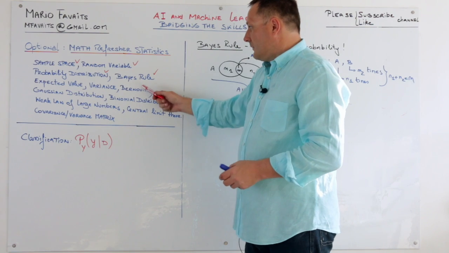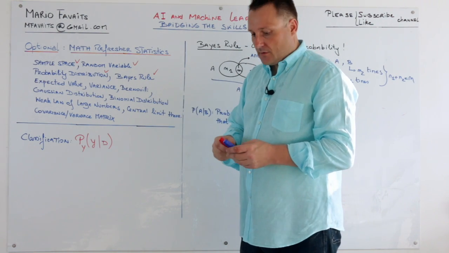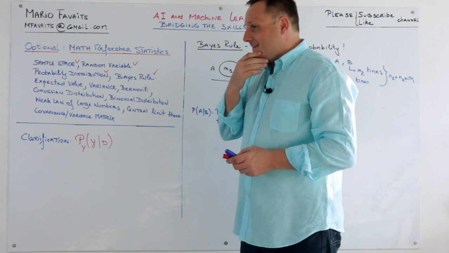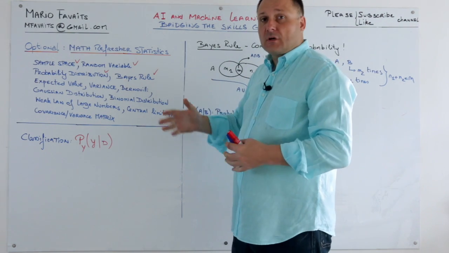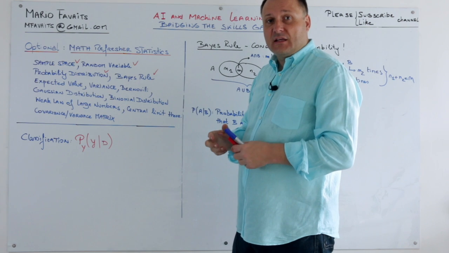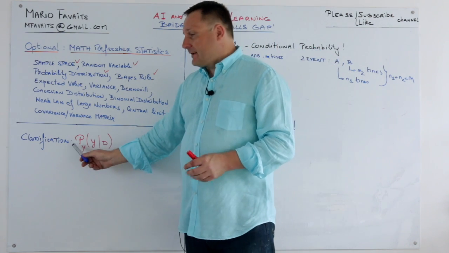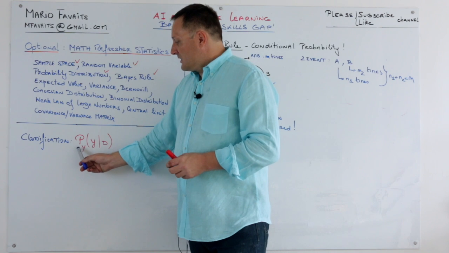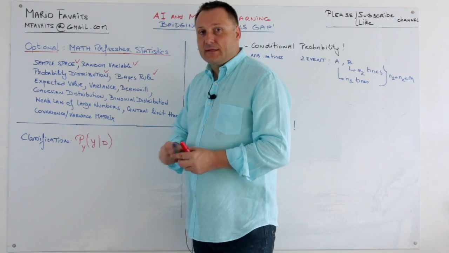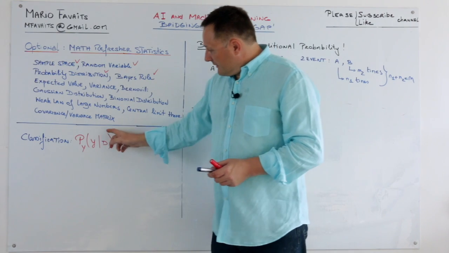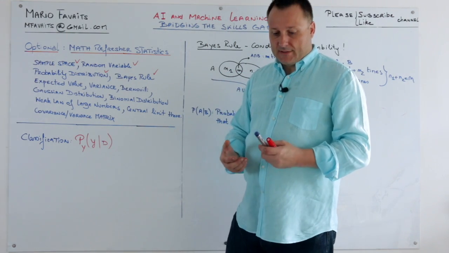Okay, let's now take a look at Bayes' rule. Bayes' rule is very important in machine learning, because it deals with conditional probabilities. There's also a classifier called the naive Bayes classifier. Just keep in mind that in a classification problem, we try to predict the label y given a data set D, and the vertical slash, P(y|D), means conditional probability.